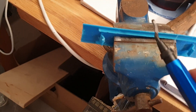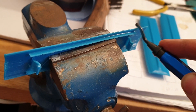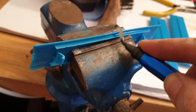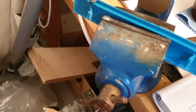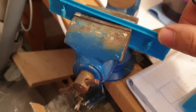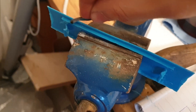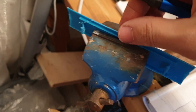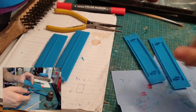What you do is take your part, take your sharp edge, and run it across the part. As you can see, you just cut off - grind off - that sharp edge. It is a very fast and very efficient way to smooth the edge, and I just did that for my parts here.